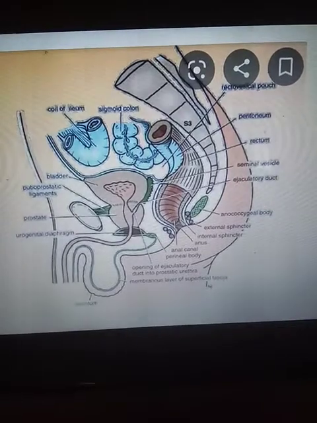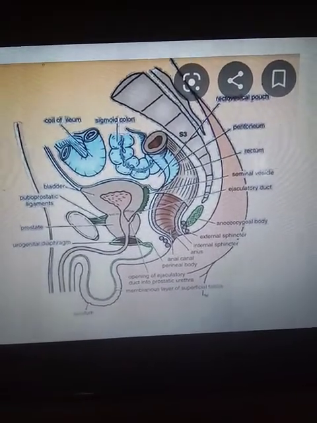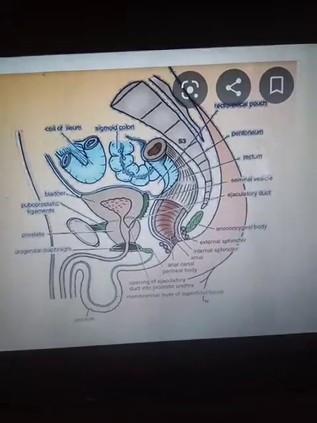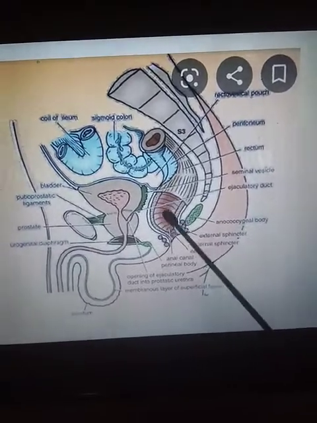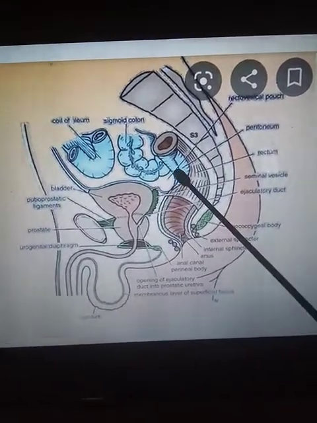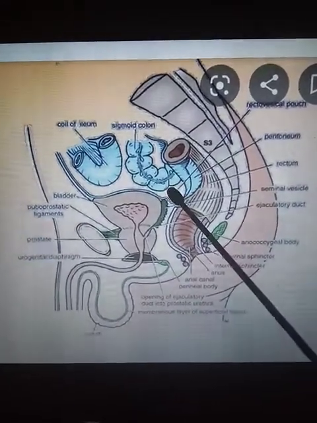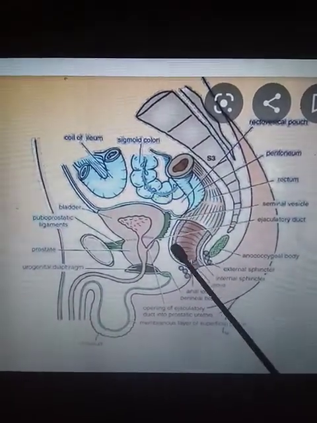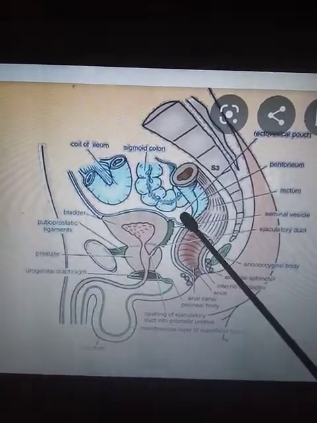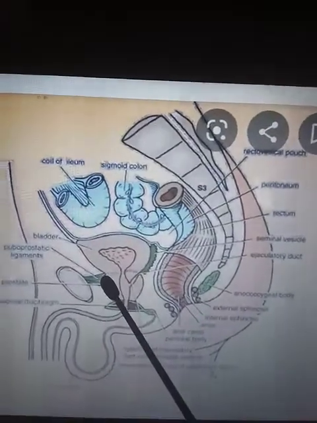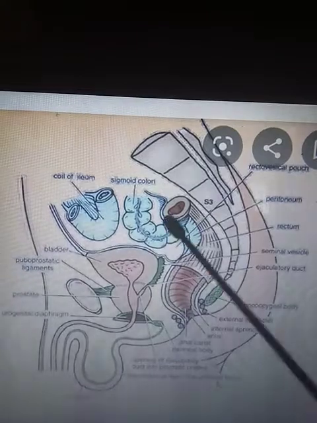Then for the visceral relations, in case of males में क्या होगा anteriorly? Anteriorly in the upper 2/3 you have the rectovesical pouch, what I have told you. This is rectum. ठीक है. यहाँ पे होगा रेक्टोवेजाइकल पाउच, ये है रेक्टोवेजाइकल पाउच. This I am talking about the anterior relations in case of male. Anterior relations in case of male and females are different since the organs are different anteriorly, and the posterior relations will be same in both the sexes.